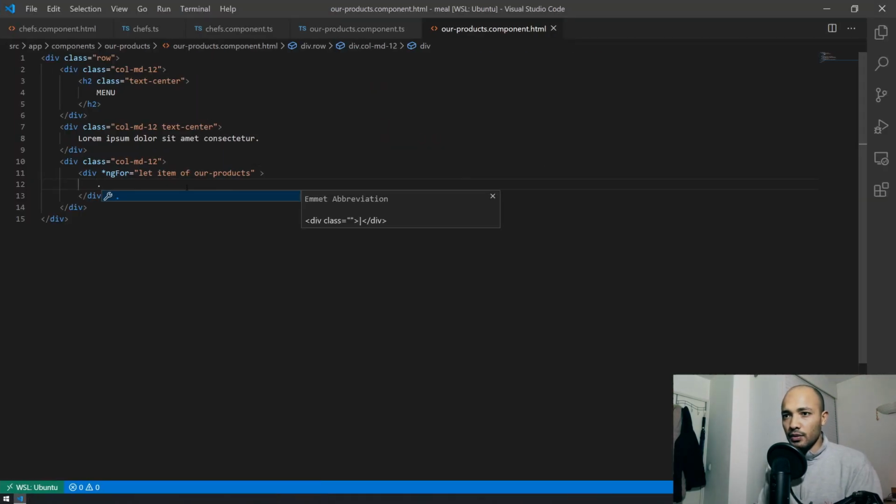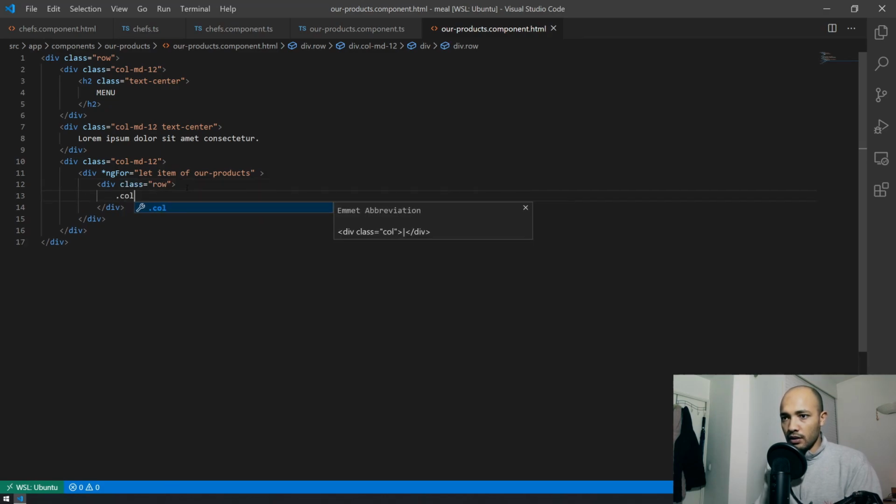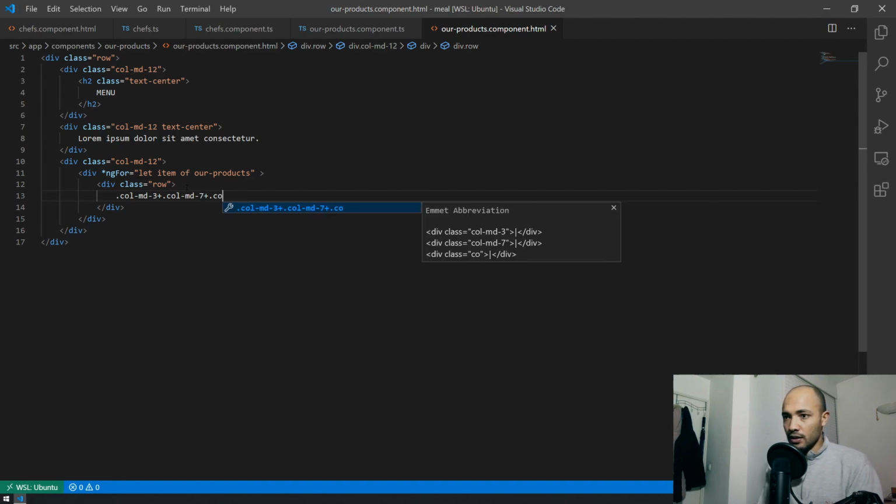So here I will do a row, col, let's see, MD3, and I will do plus col MD, let's give it 7. So that's 7 plus 3, that gives 10, plus col MD2, or we simply do col and it will automatically adjust itself.